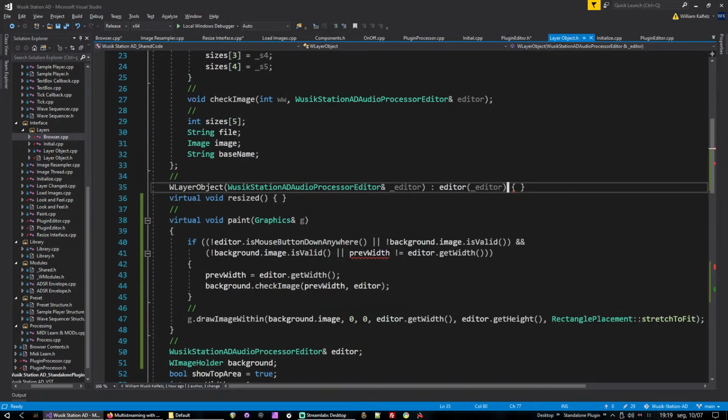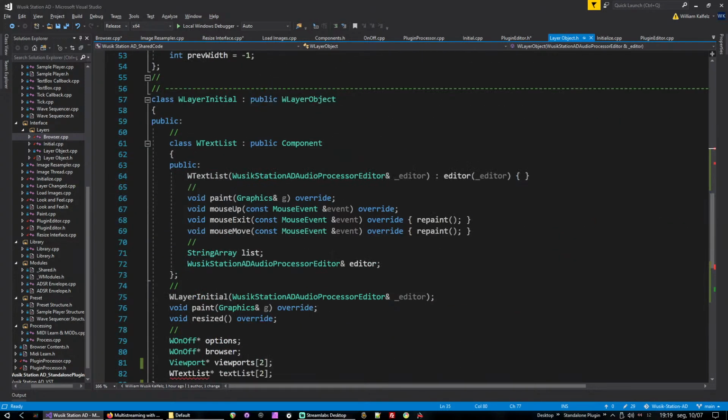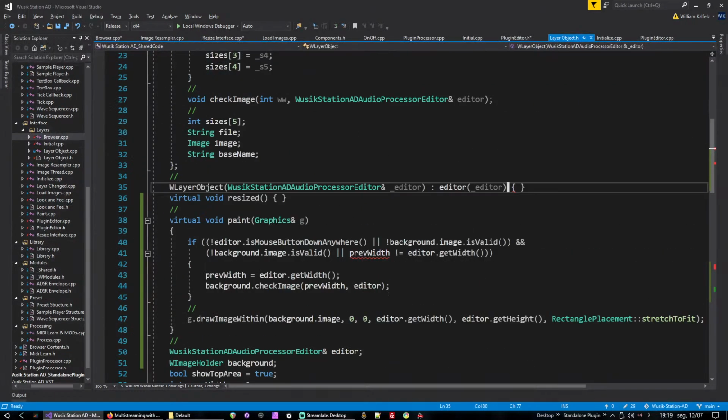Because I didn't define the background details, so let me think. What I could do is just define like this.